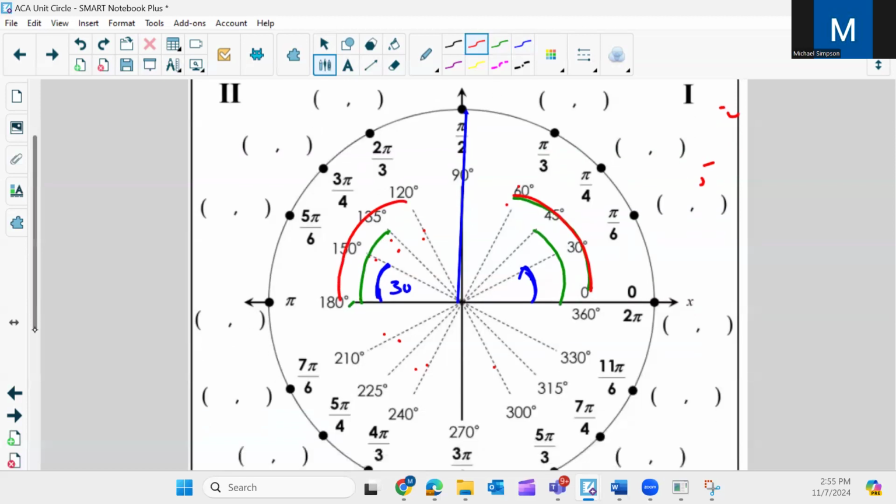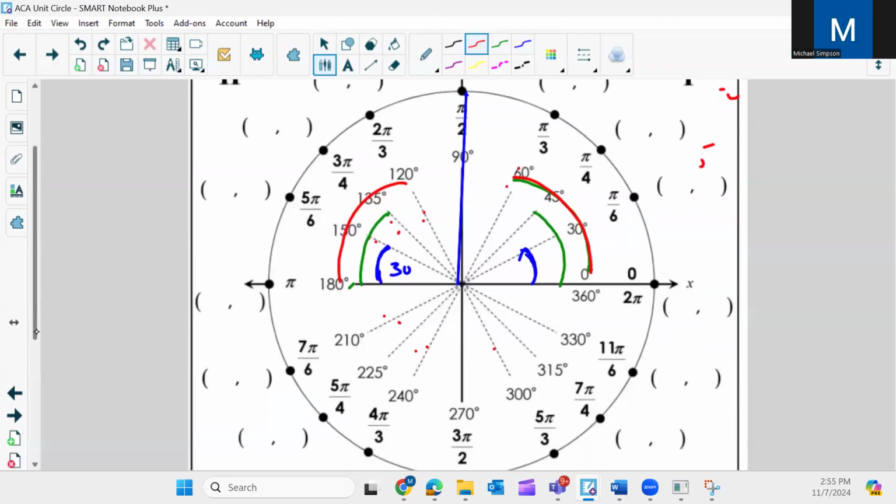And as you go around the circle now, you're going to find also that 30 degrees, 210 degrees and 330 degrees have the same reference angle. They all share things in common. And likewise, I hope now you get the picture, right? So 225, 135, 45 and 315 have the same reference angle. All right, guys, I just want to make sure you see that. And we can keep on going around with 60, but I think you got a picture on that.